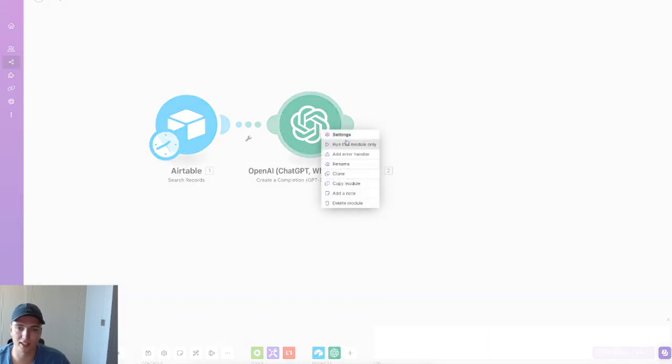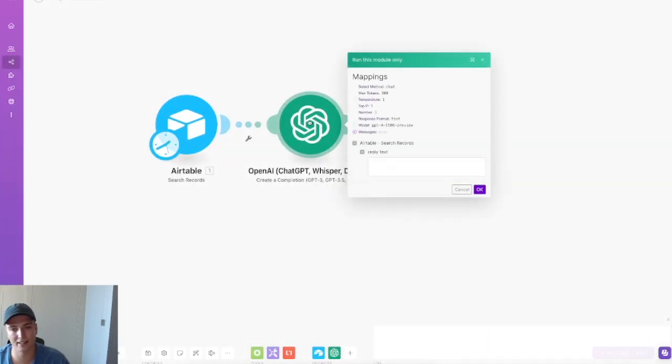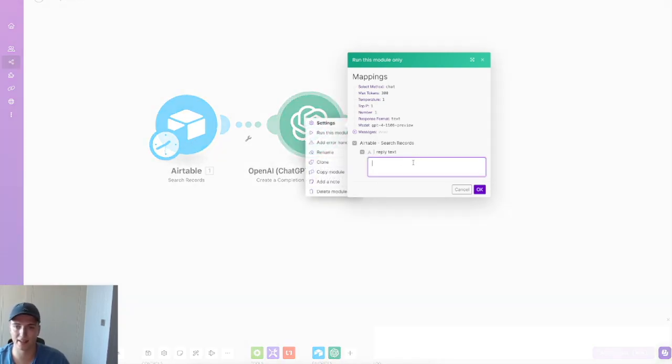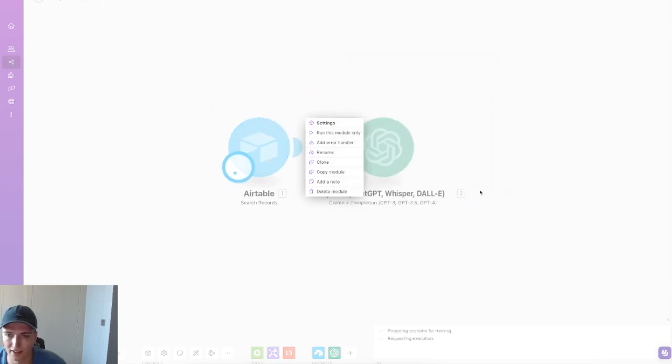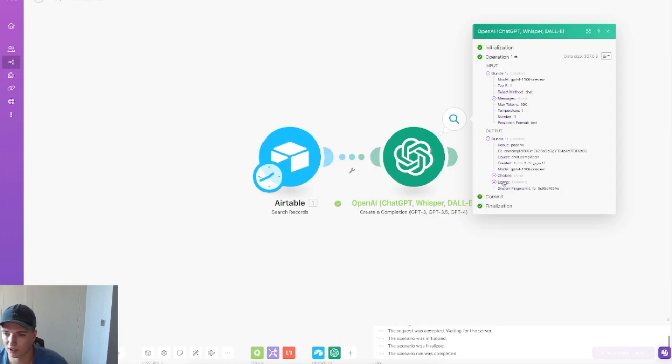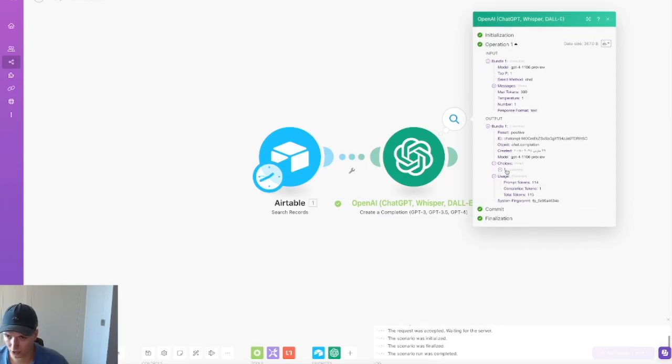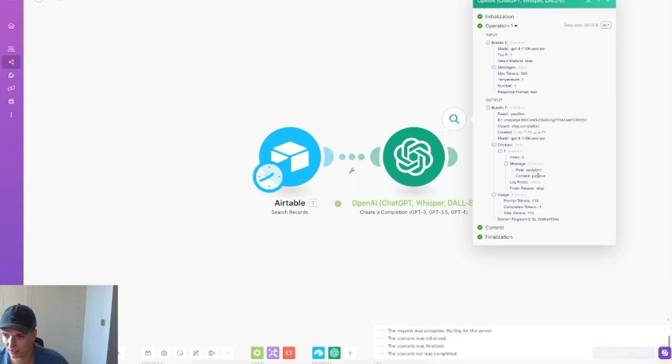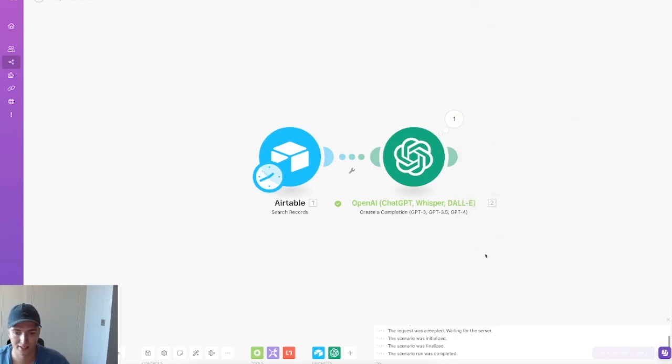To test the step, you can right click and then run this module, and then say reply: sounds interesting, do you have a demo? Something like this could be a reply. Then it runs, and we can see what the completion would be. It's in choices, message, and it did it perfectly. Positive, that's what we want.